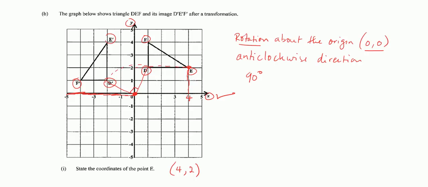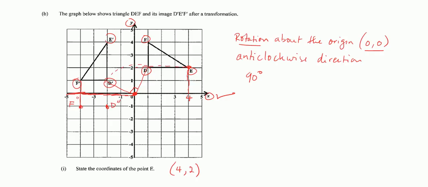So when we are doing a reflection, if we reflect this point F prime, it should be equal distance behind your mirror line. So therefore this here would represent the point F double prime. We do the same thing for D. We look at the distance from the mirror line. So therefore the double prime should be same distance behind the mirror line. So therefore this is the double prime.